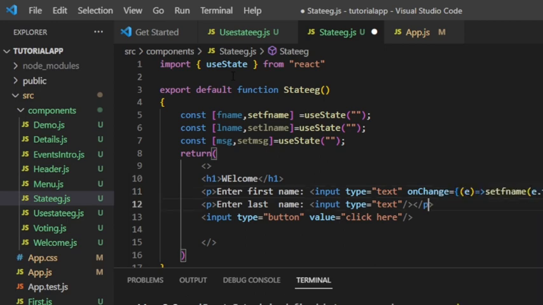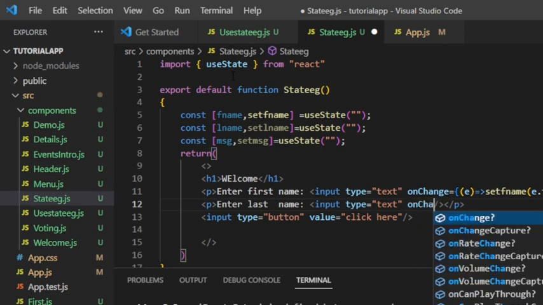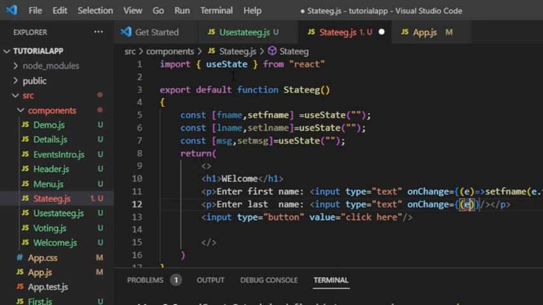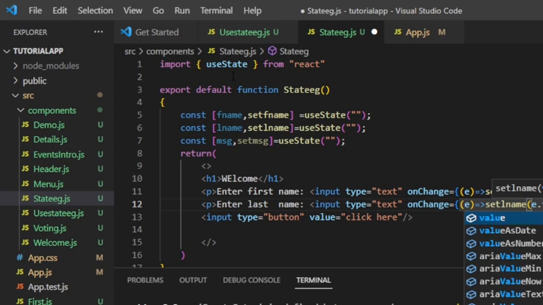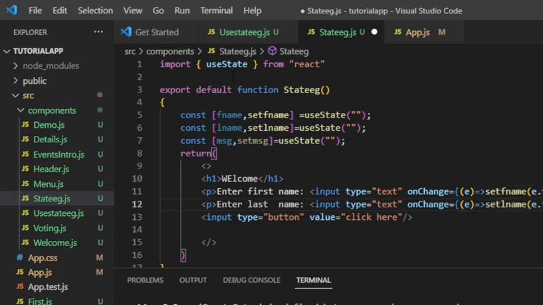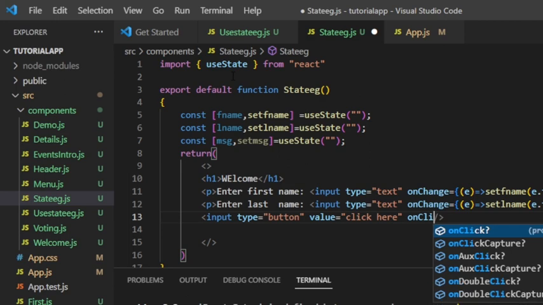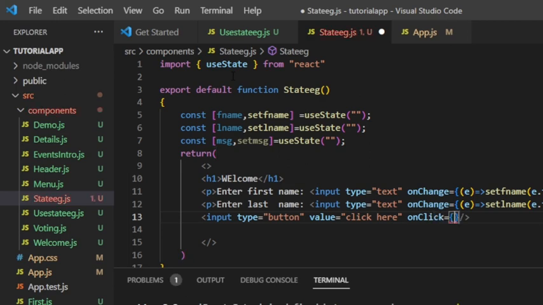Alright, similarly over here on the onChange event of this one, what we want is to set the value of lname. So set lname e dot target dot value. Alright, so this is done. After that, what we want is on the click of the button. So on click event, I want to call set message.